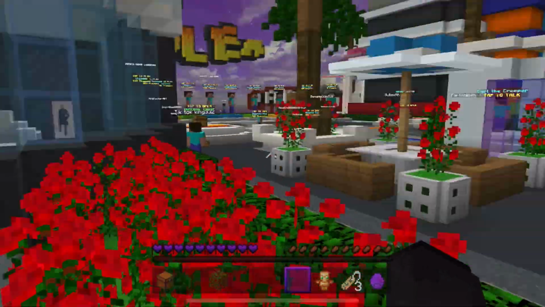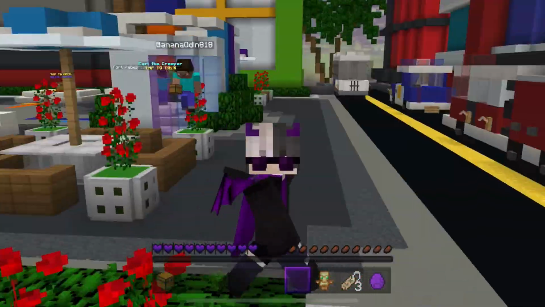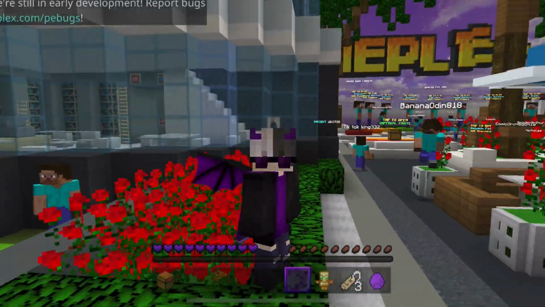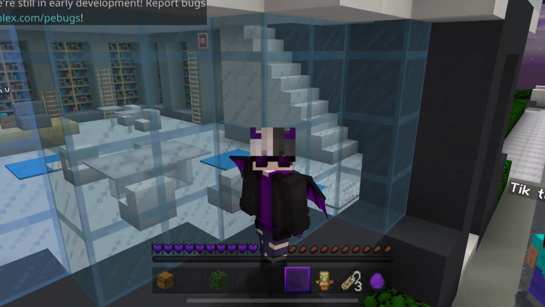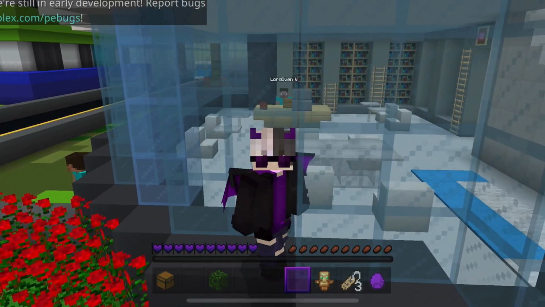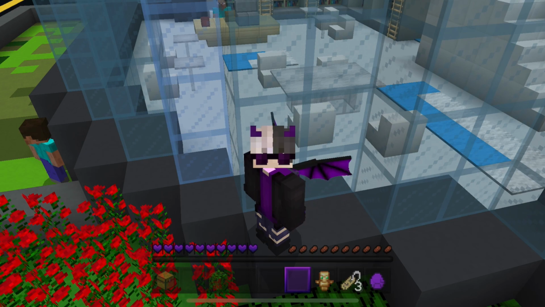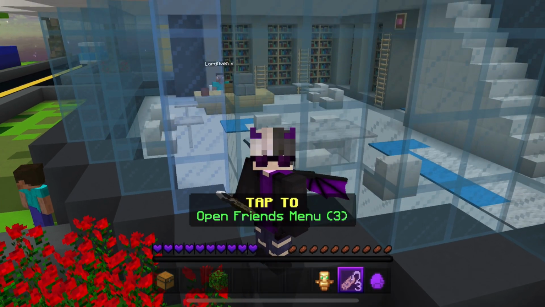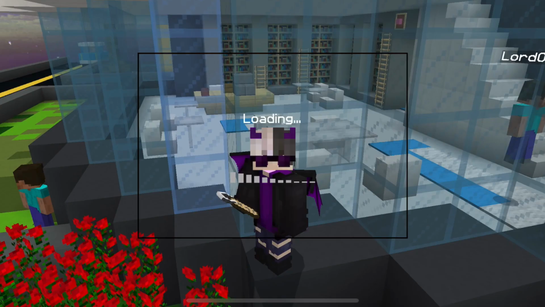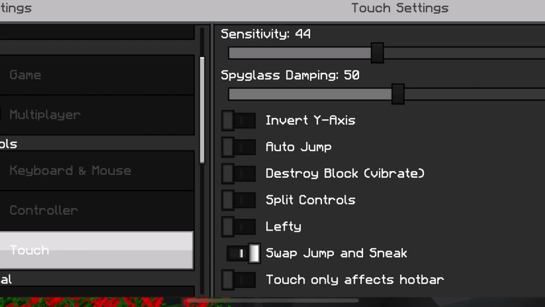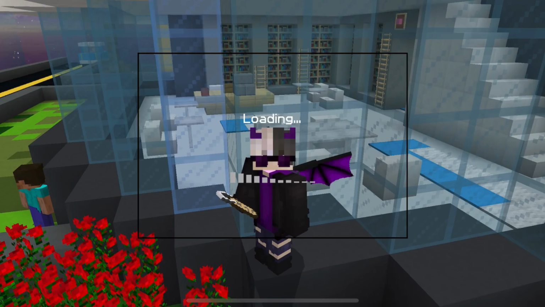I always have this setting turned off because I like choosing who I want to play with instead of having a million people teleport to me. But it's a really useful setting, especially if you want to go into being a YouTuber and you don't want to get spammed by a bunch of people. It's definitely a really cool setting, especially if you have friends on your friend list that maybe you don't want to play with that day, and you just want to hide. So for example, if I didn't like Bluestorm, he wouldn't be able to see me right now. But since I like Bluestorm, I'll go ahead and turn on my friend visibility.